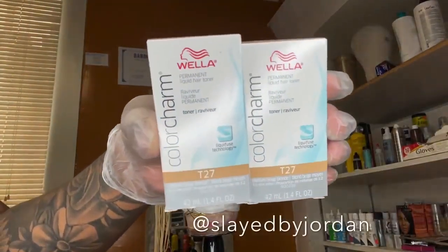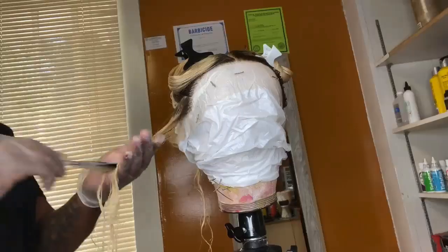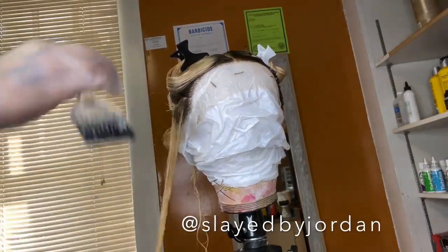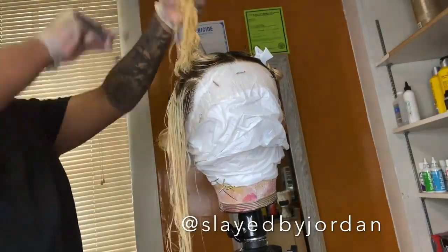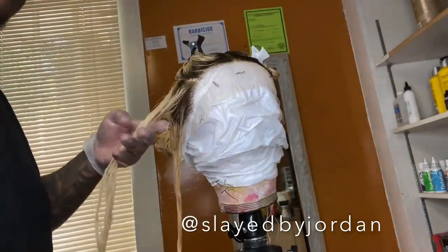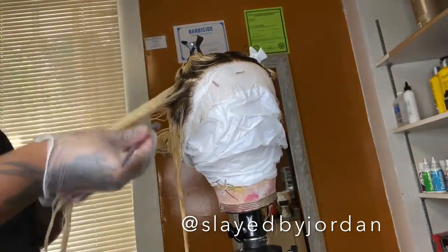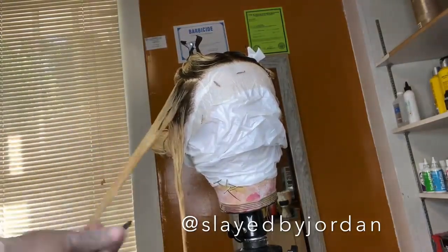Now for this perfect tone blonde color that is perfect for any skin tone, especially my women of color. This is going to be your Wella Color Charm Toner, in the color T27 Medium Beige Blonde. While the hair is still wet, you're just going to mix that toner up with 20 volume developer. Make sure you follow the box instructions for the exact measurements. And you're going to paint that toner on, honey.